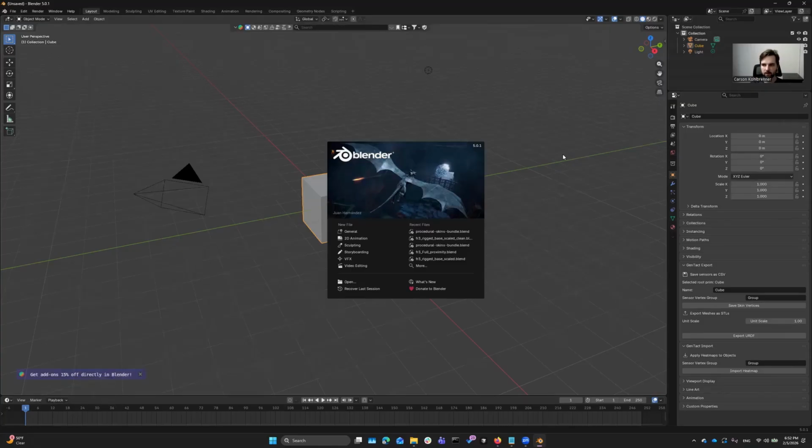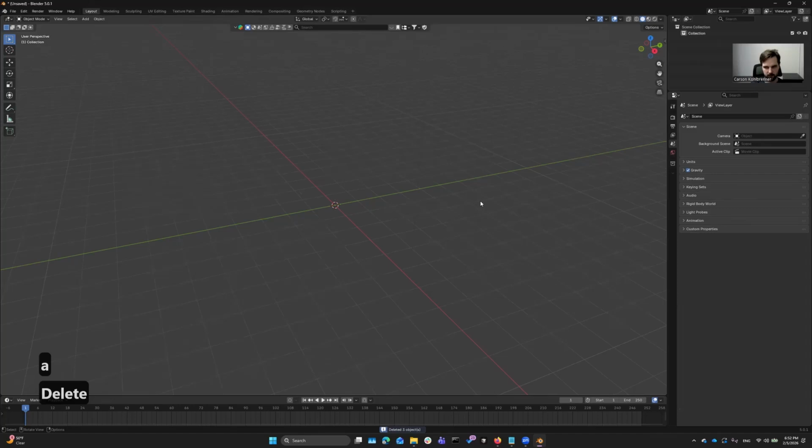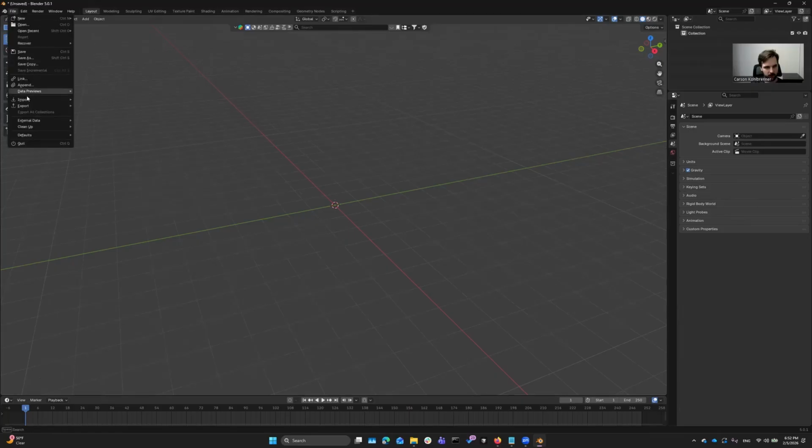If this is your first time opening up Blender, this is the home page. To start a new file, you can click General right here. You're going to be greeted with a camera, basic cube, and a light. We don't need any of those, so we can hit A and delete to delete all that. If you have a model of your robot that you're going to use, you can use File, Import, STL, or whatever format you have. I will be using a file that I already pre-prepared using the Franka FR3 robot.